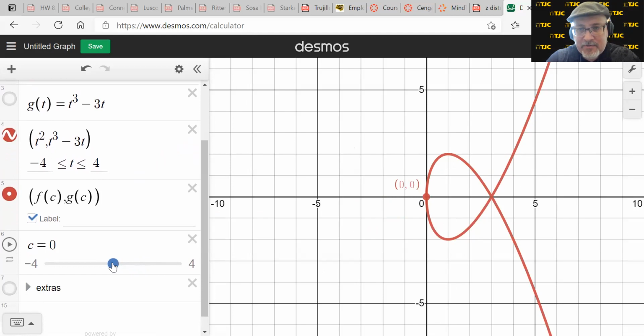Now, I think we can all agree that there's a vertical tangent line at the y-axis. So I want you to think about what the point's velocity is doing in terms of the x as it gets closer to that tangent line. Let's back it up over here. All right, point's coming in. And again, just focus solely on its x coordinate.